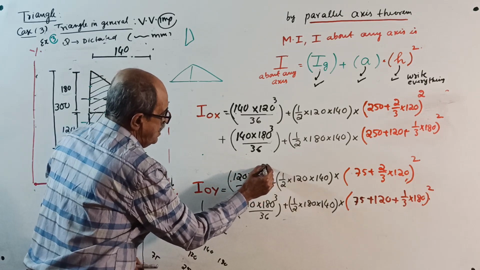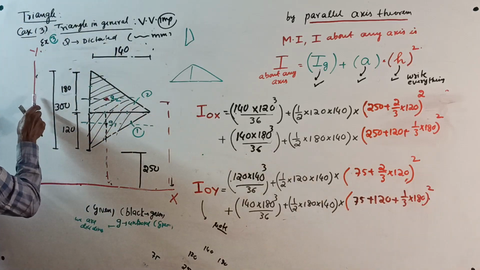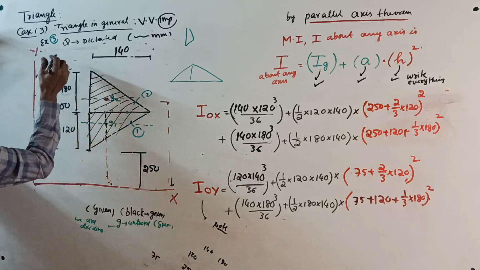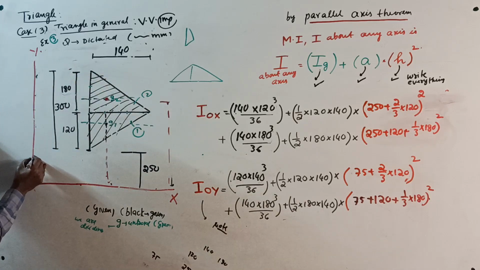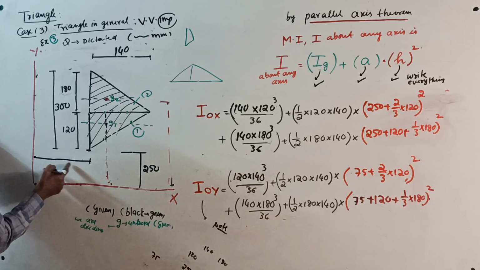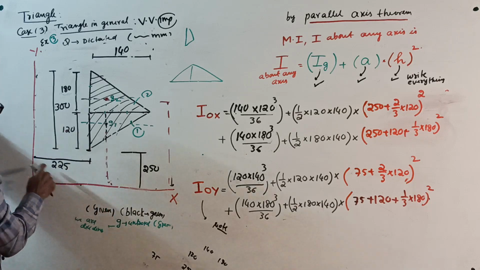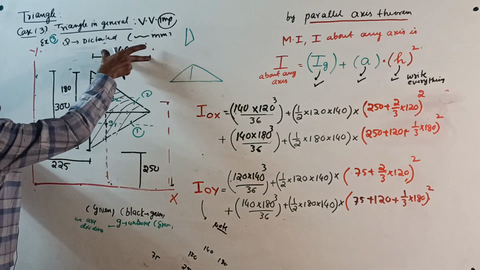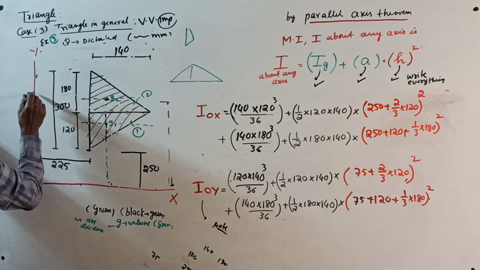120 into 140 cube by 36 plus area into, see here, this distance square. Where is the distance here? Where did I give it? How much did I give this distance last time? I can change it also. 75, okay. Out of scale, this is not 75, it looks very small. So do one thing now. Instead of 75, I will change it to 225, okay. Change the question. 225, because space is there. If I put 75, somebody will be laughing. 140 smaller, bigger, see.